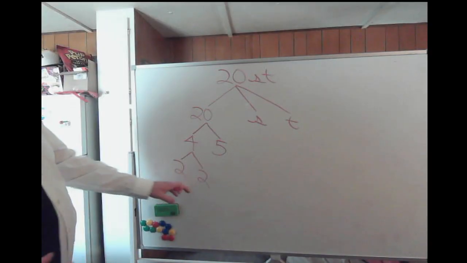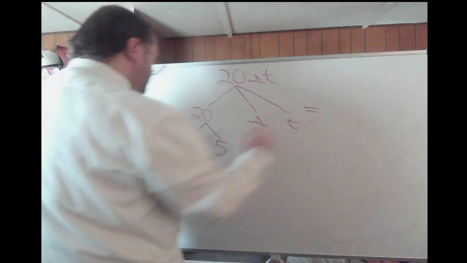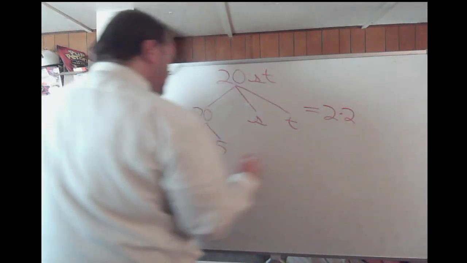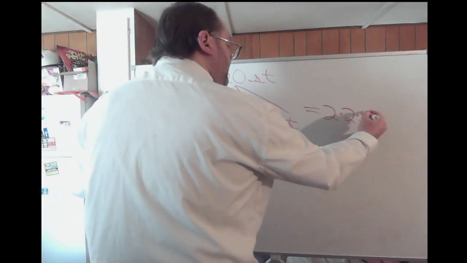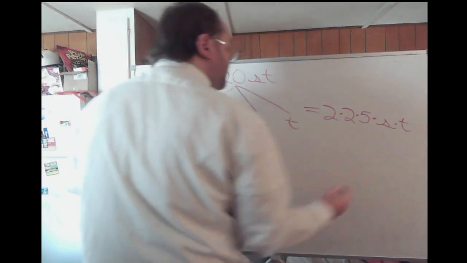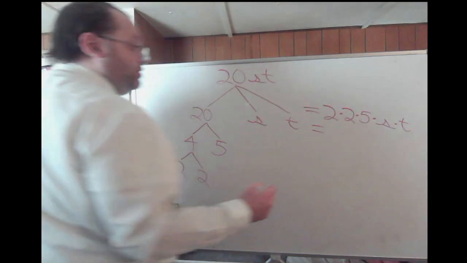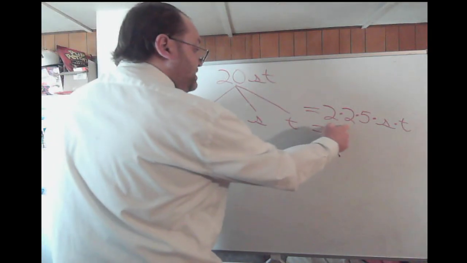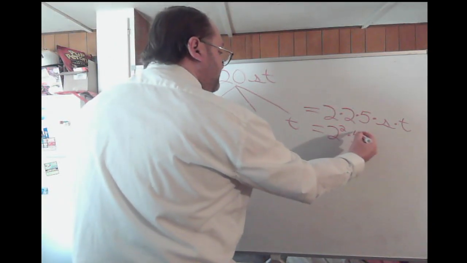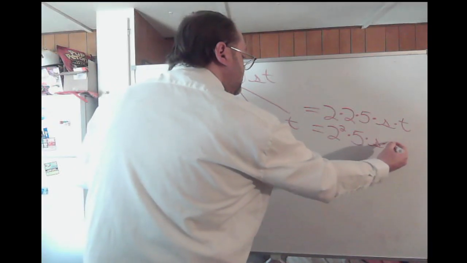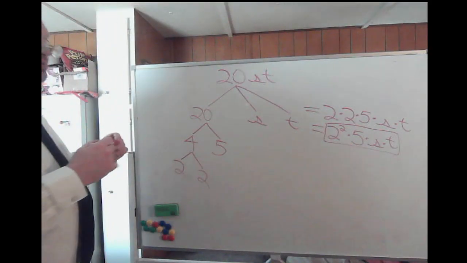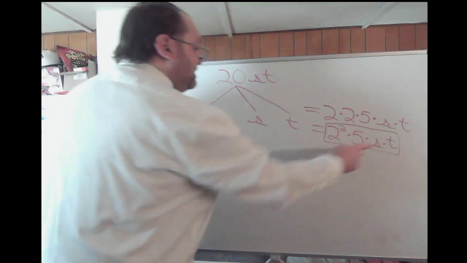We certainly cannot, so your prime factorization is going to be 2 times 2 times 5 times s times t, which, when we go through and do exponents to figure out if we have any repeating factors, 2 times 2, well, 2 repeats twice, so that would be 2 to the second power times 5 times s times t. So that would be your prime factorization of 20st, 2 to the second power times 5 times s times t.